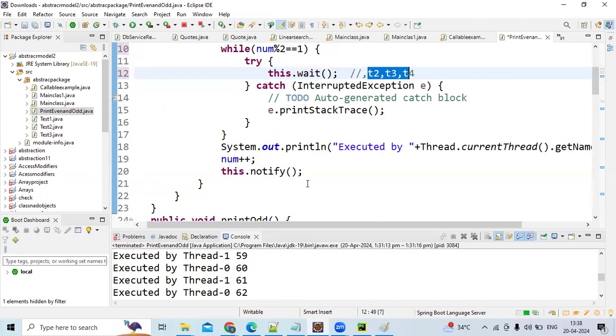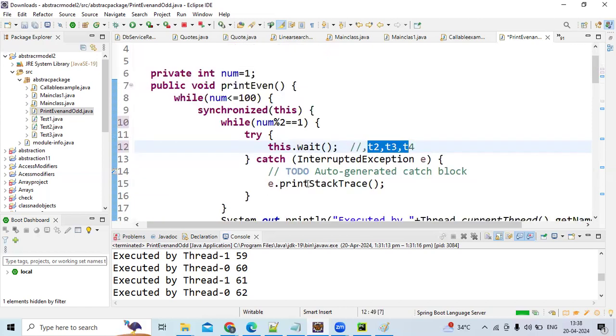Sunil has a doubt: this is a synchronized block, so only one thread can be inside at a time, so how can 4 threads be inside at once? A synchronized block means only one thread will execute. If due to some condition it goes to the waiting state, that will release the lock. It will stop over here, and the other thread which is coming into the picture will come in. If it comes to the same line, the second thread will also come to the waiting state. Am I correct? Got it.